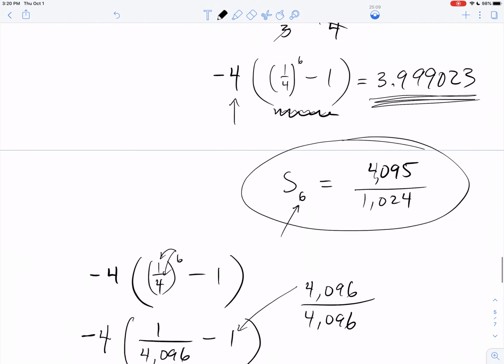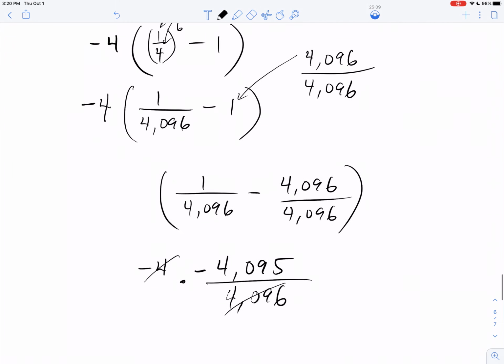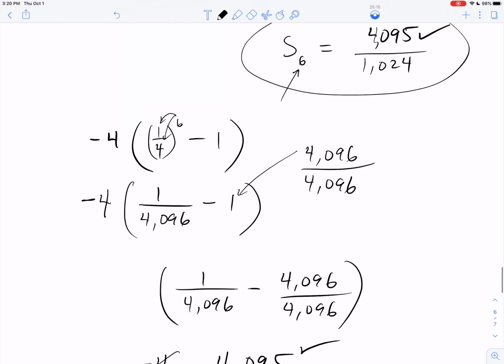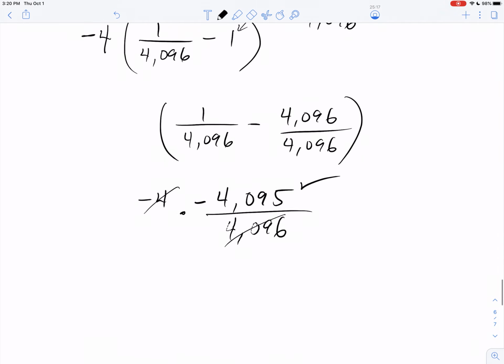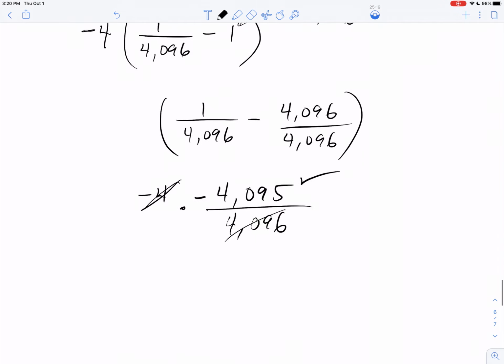1,095. Wait. Oh, duh. I'm right. No. I was thinking, why isn't this answer the same as this answer? But it is. I was looking at the wrong number. I'm good. This goes into that one time. This goes into that 1,024. Whoop. 1,024 times. Sorry about that, guys. Had a brain fart for a second.